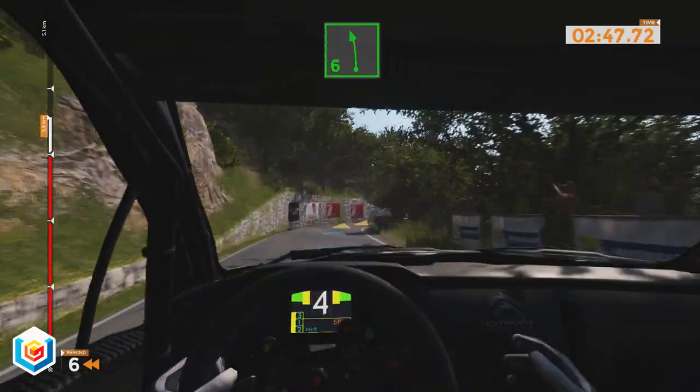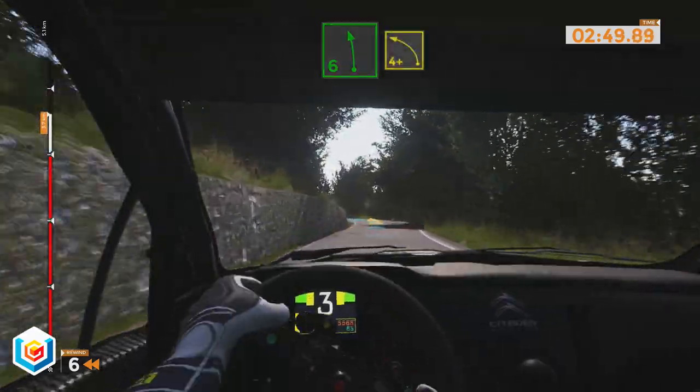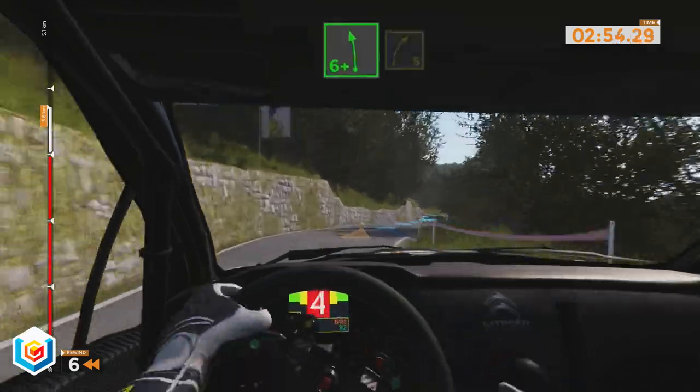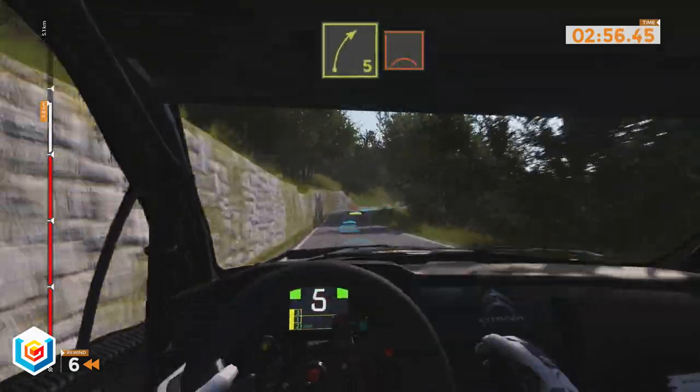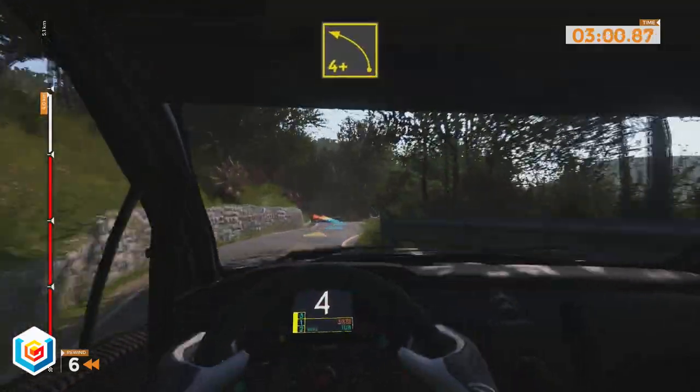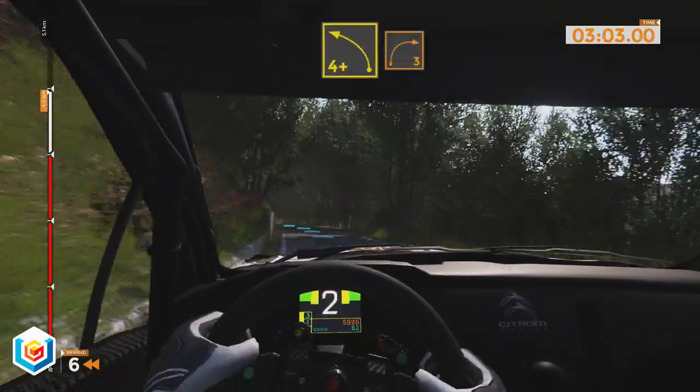Left 6 40. Left 4 plus, bump into right 6 80. Left 6 plus and right 5 over bump 60. Left 6 into right 6 40. Left 4 plus and right 3 opens long 40.